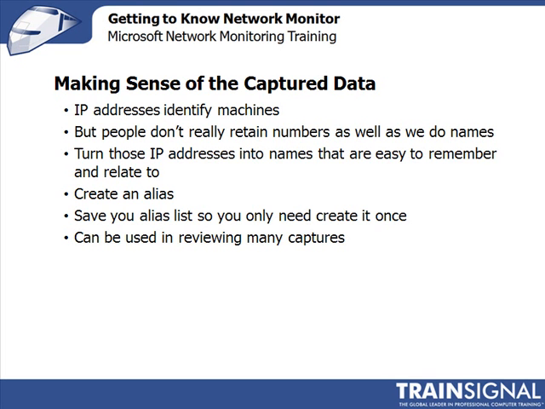You can also create an alias list, save it, and then open that same list in multiple traces. Think about how many domain controllers you have. How many Exchange servers do you have? How many SQL servers? You could set up your aliases one time for all your servers, save that list, and then every time you have to do a network capture, you can open that list of aliases, which is whatever label or name you've associated to an IP address, apply it to a new capture, and it will go in and change all the IP addresses to be represented as the name or the label that you've given it. So it's nice to be able to create that list one time and use it in multiple traces or captures later on.